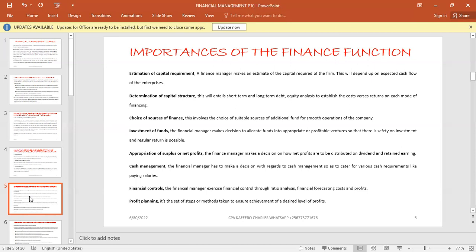Having known these finances, where we are going to be getting them, what will be the return on them? Then the other one will look at the choice of the source of finance. The other one was capital structure, whereby it was only looking at the debt to equity or the owners' equity contributions. But here we are looking at the sources.